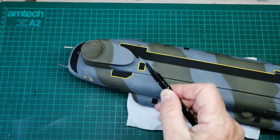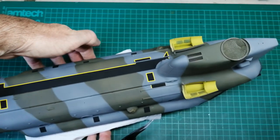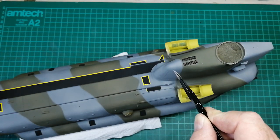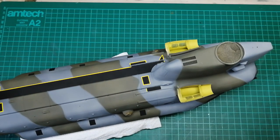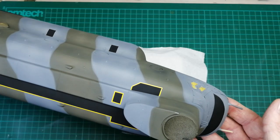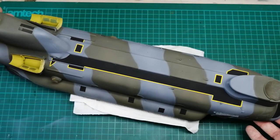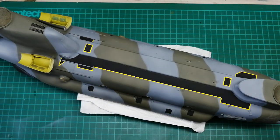There's a black area here to paint on top here. The vent holes around here, I'll leave them off till I've weathered everything. Then once it's all been weathered, decaled up, then I shall add those last. So I'll go with some more masking. Lucky me.